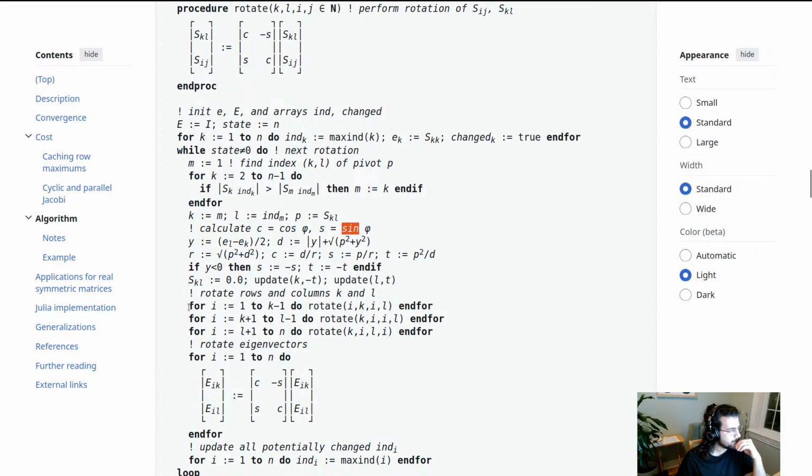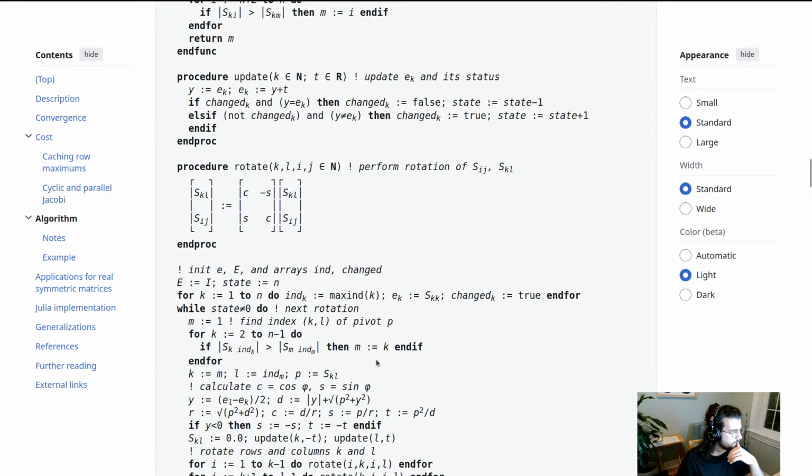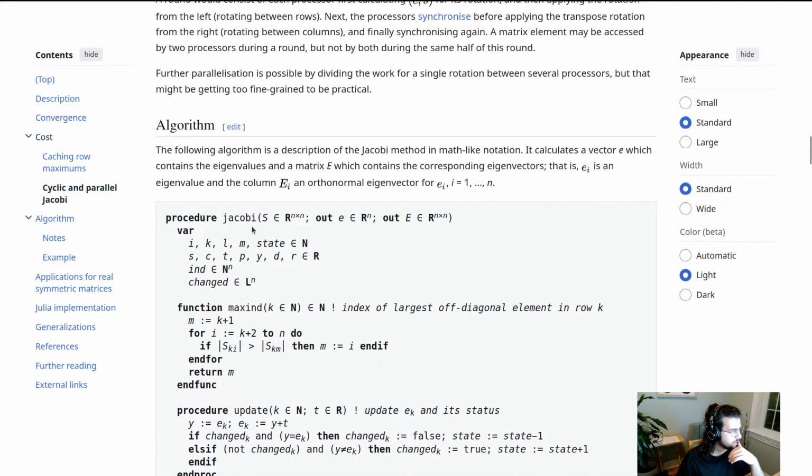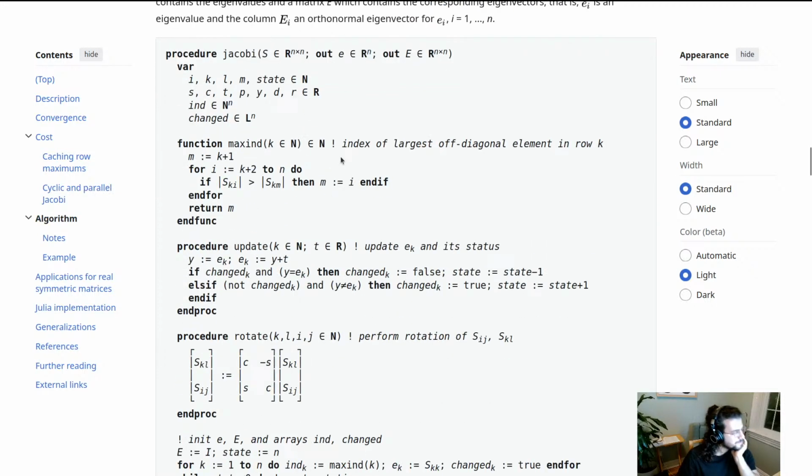Okay, here, wait. Here we're rotating this stuff. Why are we doing it like this? Is it because we're rotating two things in this case? We're rotating the vector E and the matrix E, okay.